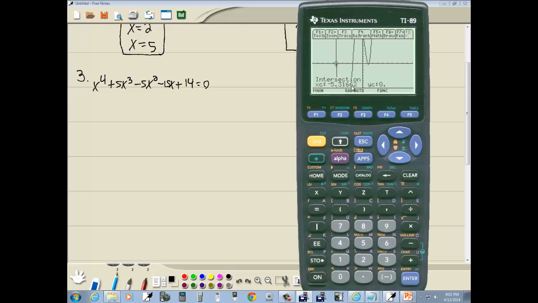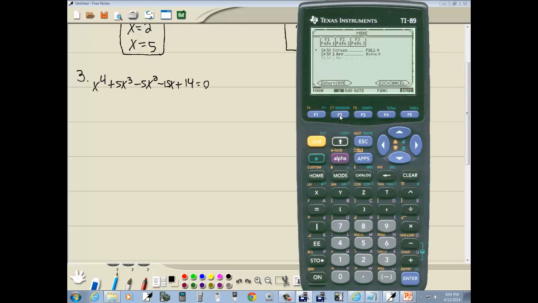Negative 5.31662. Okay, and that's an XC. So if I exit out, I do second escape. And if I type in XC, it already says XC there, but if yours doesn't, you do X key, alpha, closing parentheses for the C, and press enter. Doesn't change to a fraction. I could go and change my mode to exact, and that's what you have to be careful of if yours says exact, is it'll try to change that to a fraction for you. Let me show it just for fun.